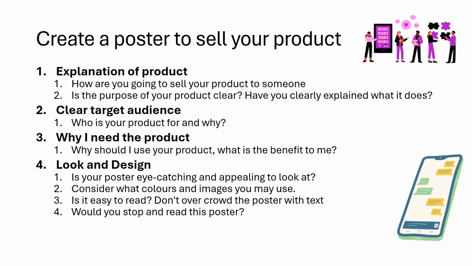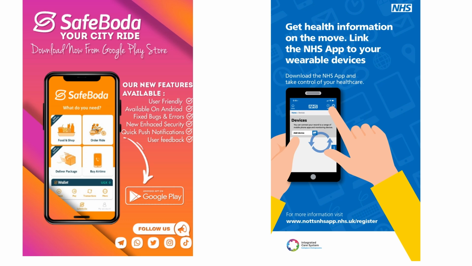And does your poster look appealing? Are the colours nice or do they clash? Can you read the text that you've got on there? Have you got any images? Is it accessible? And here's some examples of images from the NHS or different apps that you can see just for some inspiration.